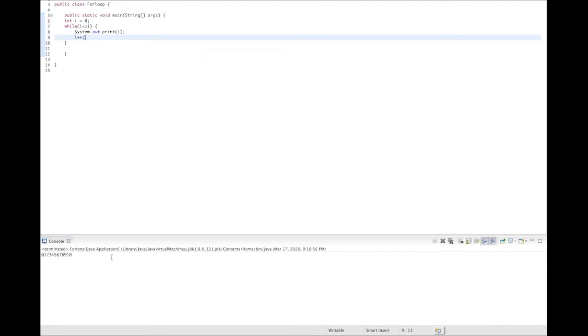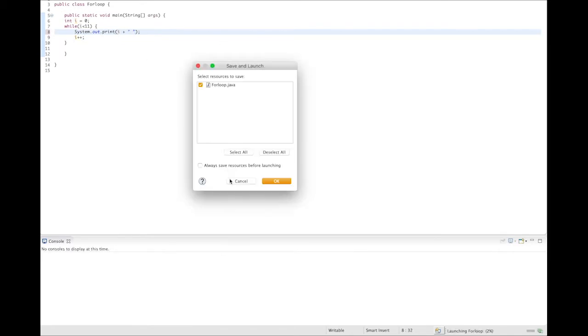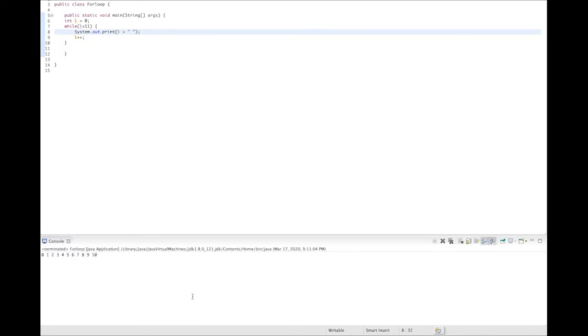I'm going to see all the numbers from 0 to 10 printed. Let me add a space between them so you can see them separated. So this is using the while loop.